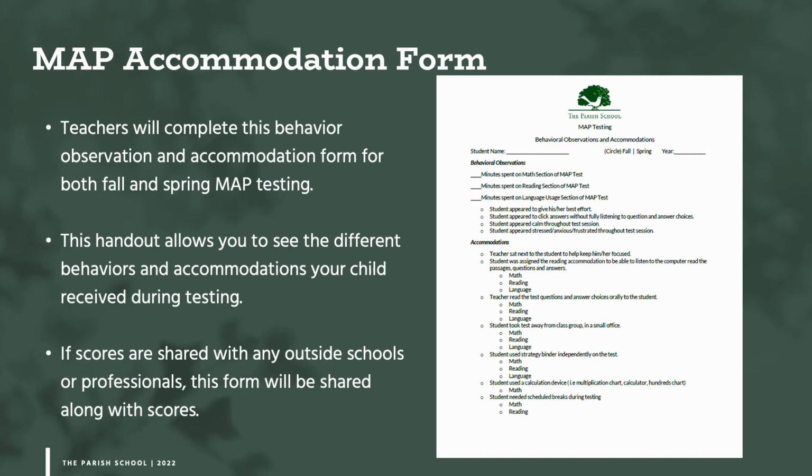That's where we're also looking at whether they can independently access a strategy and know to use it. I think this gives you real-life data on whether or not they are at that step. If they're not, they're still using those verbal and visual prompts. That also tells us they still need verbal and visual prompts to do an activity like that. They're also allowed to take it in a small office. If we feel like they need that smaller space, that is an option we can do.